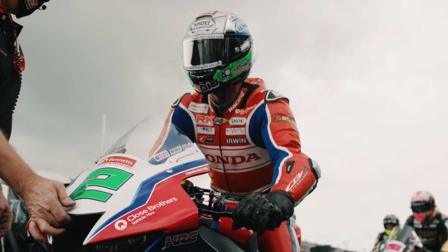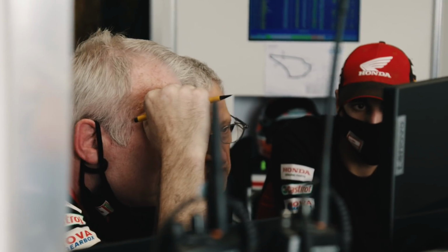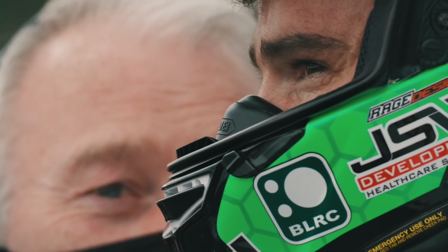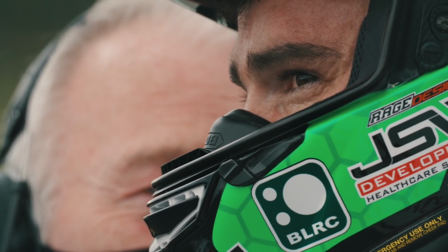We were nowhere in terms of race pace all weekend, and the boys made a change, more to help me physically, but a similar thing to what we did at the last race at Oulton Park, and the bike was so good. We were running 11 for 12 or whatever it was, but we were strong, we were matching the leaders' lap times for a large part of the race. It was one of those where, if you were on the front row or second row, you could easily be running 5th or 4th. I don't know if the podium was possible, but a huge step from the rest of the weekend.